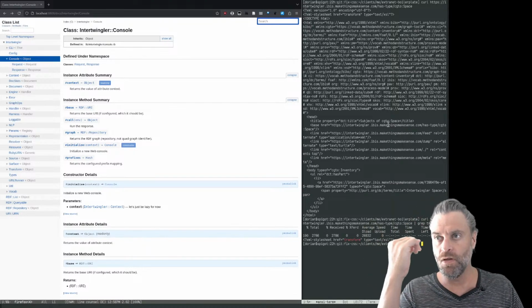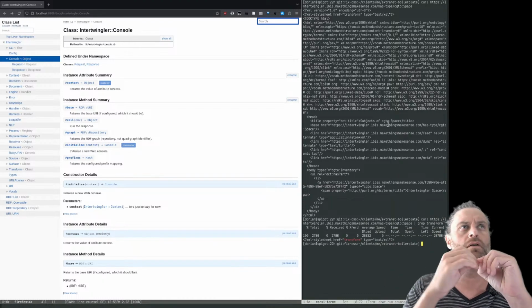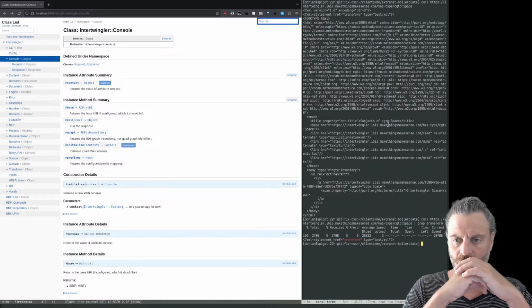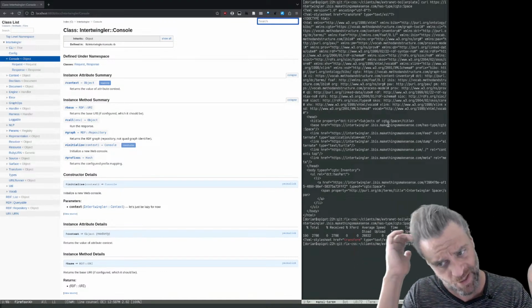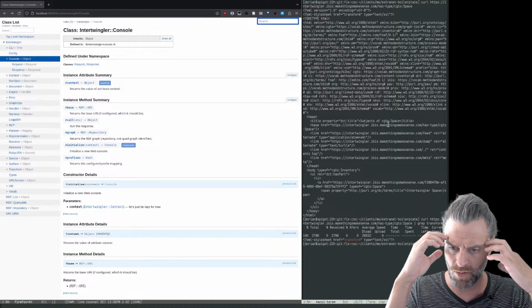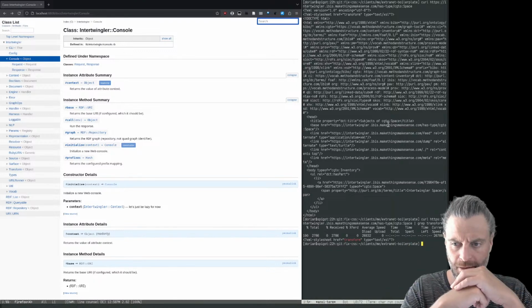Yeah, so I made this too. It's very strange that it should. So what's the problem? The problem is the relative URL reference, really. That's very weird.